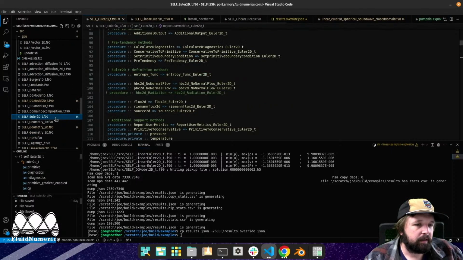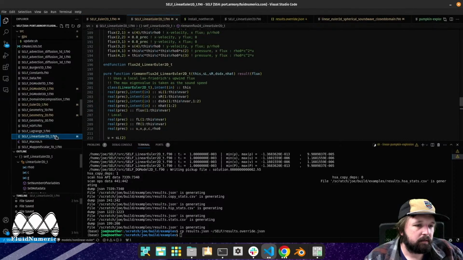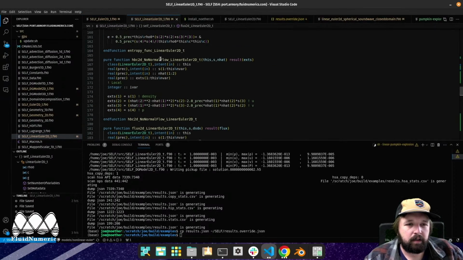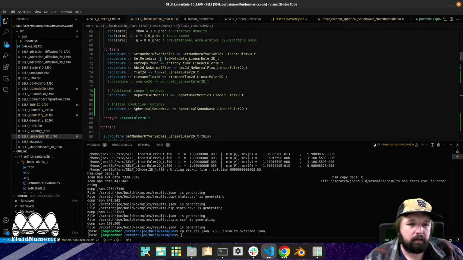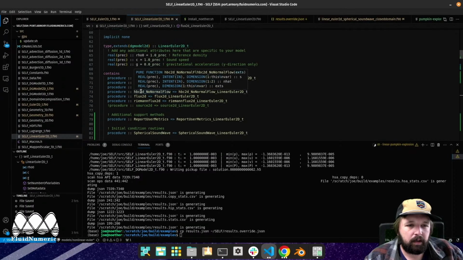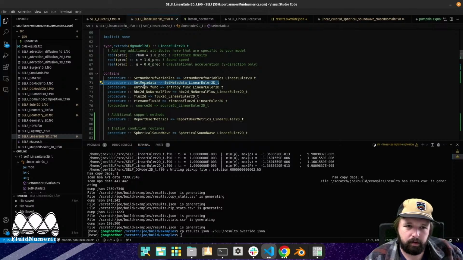To concretize our method, we really just need to override a few things, aside from some boilerplate up top, like how many variables you have for your model and the metadata you want to have. These are methods to set the labels for your prognostic variables.